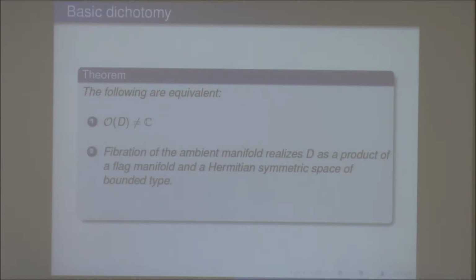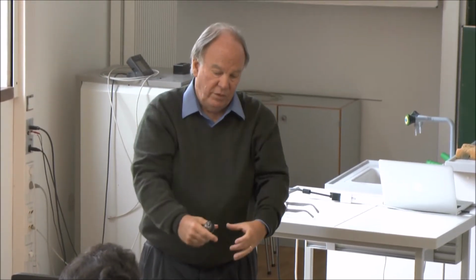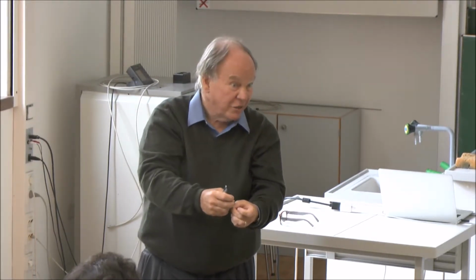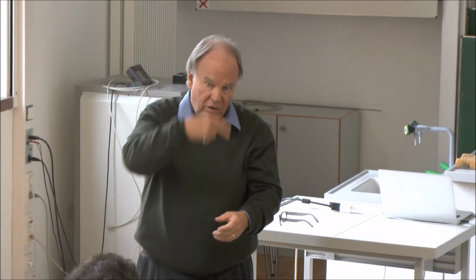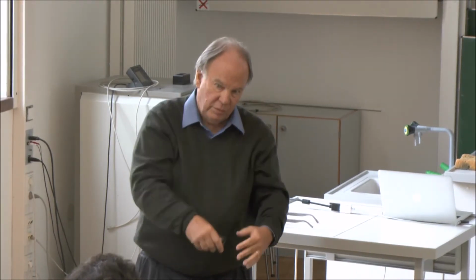And not only that, the non-constant functions come from somewhere in a very organized way. There's a fibration of the ambient manifold, let's say G mod P down to G mod Q. If you push down, what happens to the flag domain? The flag domain is a Hermitian symmetric space, a Stein manifold, and all the functions, of course, because it's a fibration, it's a saturated fibration. So the fibers in the flag domains are the cycles, actually. So in this case, the cycle space is the Hermitian symmetric space. And the holomorphic equivalence relation, where two points are equivalent if every holomorphic function identifies them, is really just this projection.